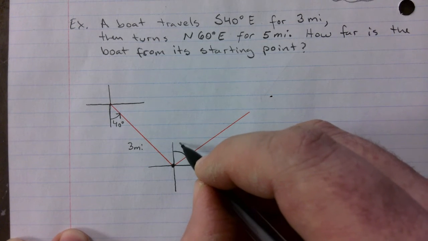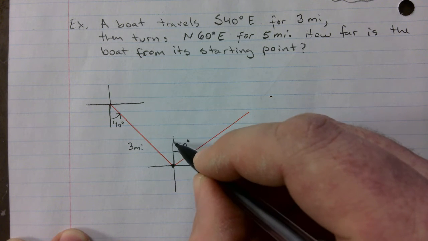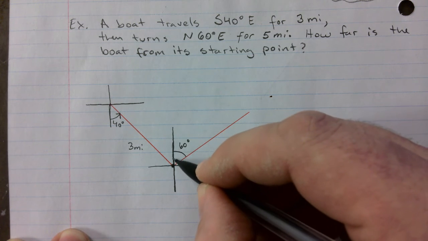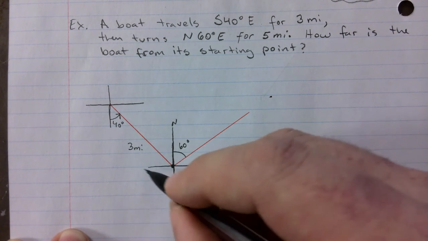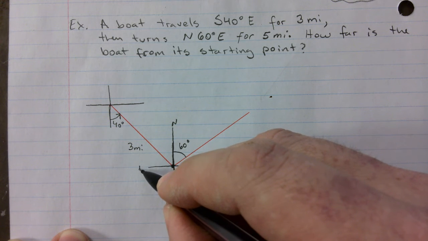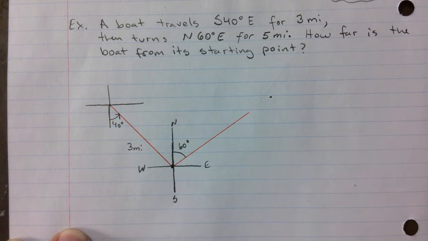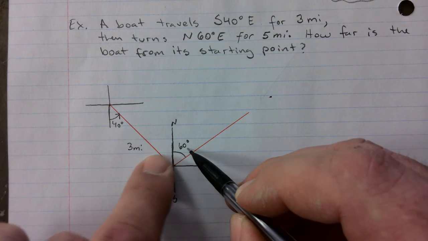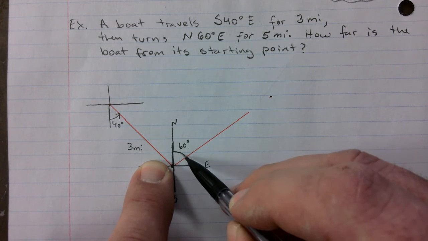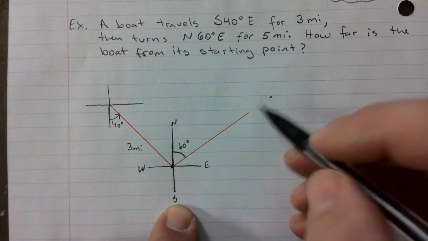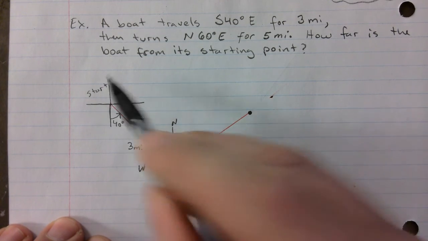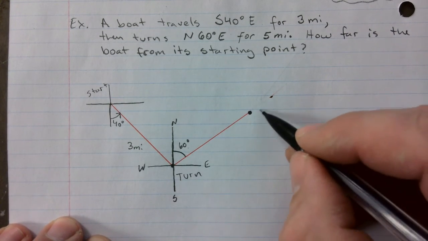But we're gonna go 60 degrees. Go in here between this line. Make this very obvious that it's the north, south, west, east. Sorry, I had to think there for a second. Where's west again? Okay, 60 is there. It's not the whole thing, it's just this. Okay, and make a dot here. And so this is your start, turn, and end.